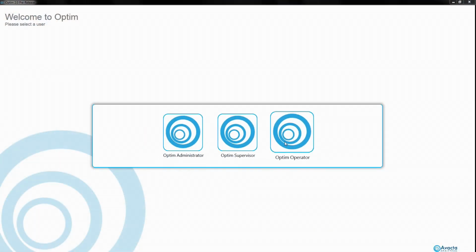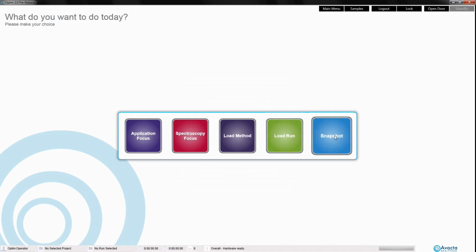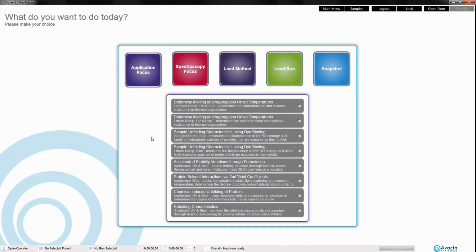The first step to performing your experiments is to start the client software. This starts the instrument simultaneously and presents you with a main menu focused around the most likely tasks you might wish to perform, whether it be getting a quick snapshot of your sample or loading something you've done or programmed before. We provide you with a selection of spectroscopic tools or application solutions pre-configured for a wide range of common experimental methods, each focused around getting as much stability information as possible.